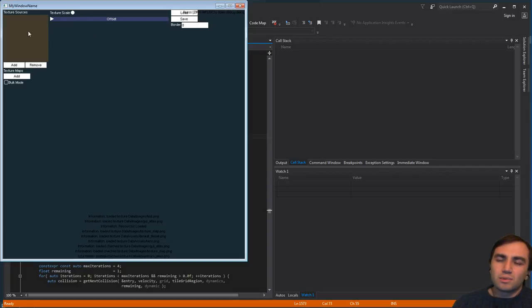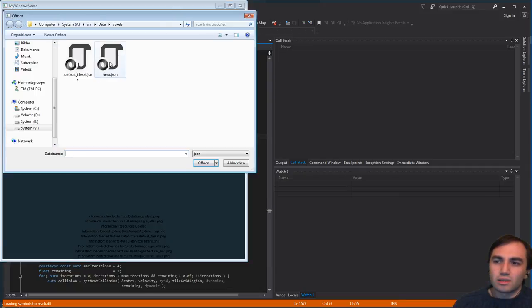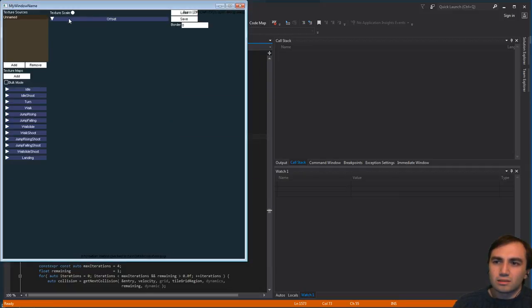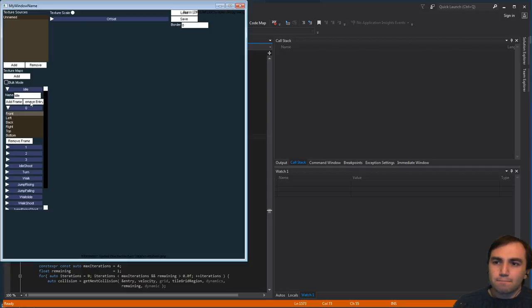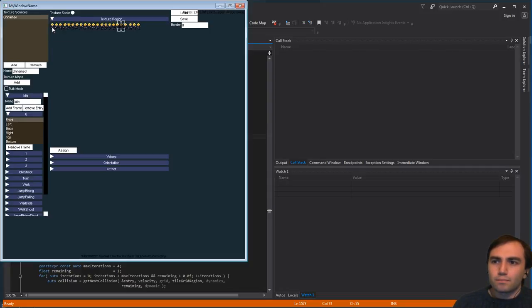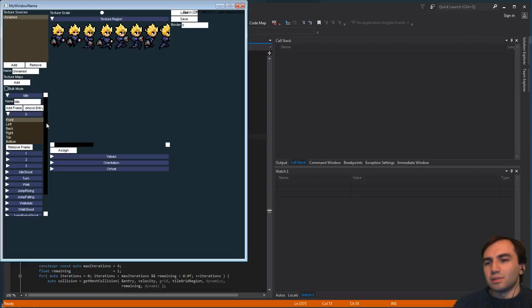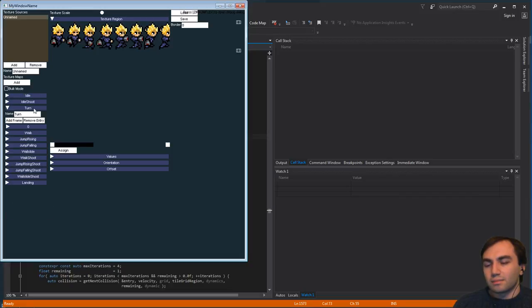So this editor is supposed to only create an atlas. Like this. So it doesn't have animation capabilities. I'm just defining the frames that belong to an animation, but I'm not animating anything.